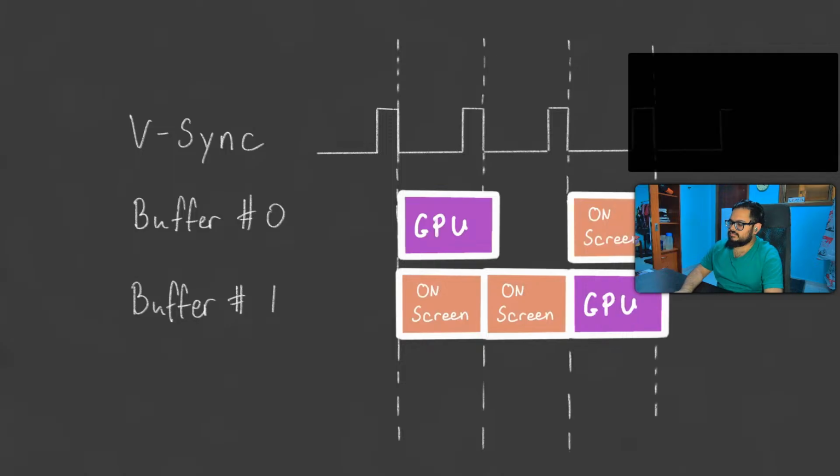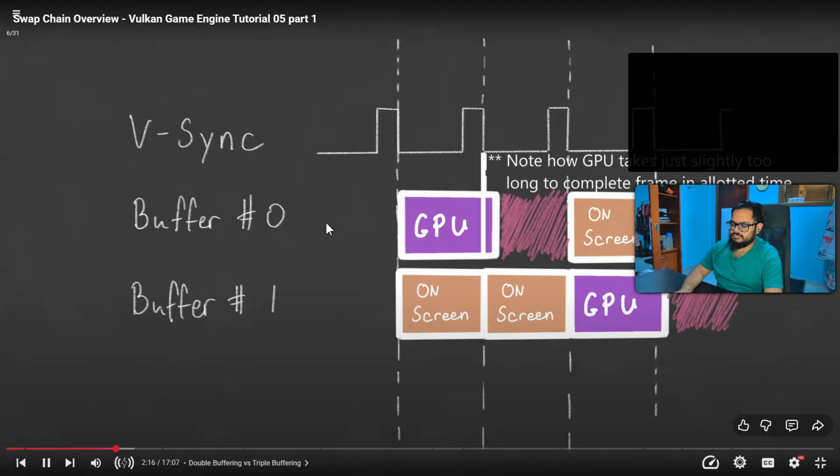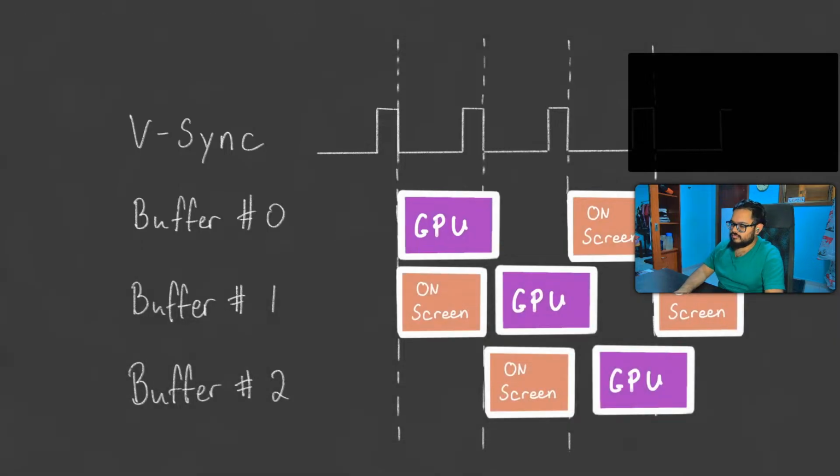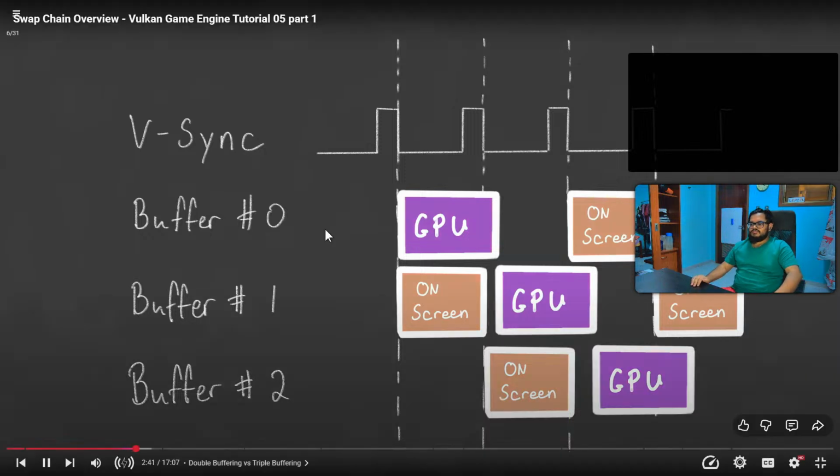The main upside occurs in cases where rendering a frame can't keep up with the refresh rate of the display. With double buffering, even if a frame just misses, it has to wait for the next refresh, which is noticeable to a user. If you've worked with OpenGL or other graphics APIs before, triple buffering is probably not something you've had to deal with. It's usually handled automatically behind the scenes, but like with most things in Vulkan, we need to be explicit about it. Of course, all of this is a bit of a simplification, and there are exceptions to this.